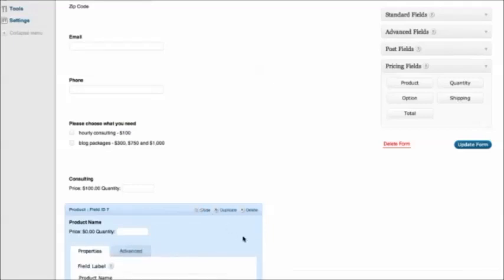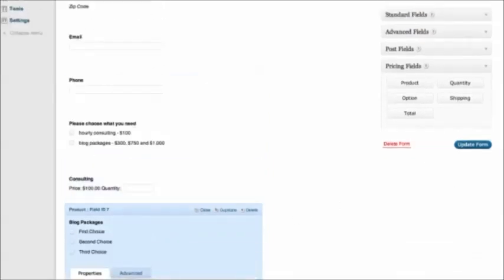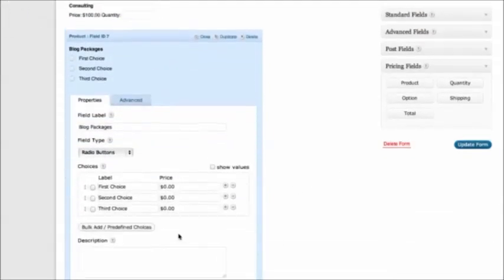Now we're going to do it for the blog packages. We're going to call it blog packages again, and we're going to do a radio button. So we basically are giving them the 3 choices here. We're going to go beginner, and I think I did 300.